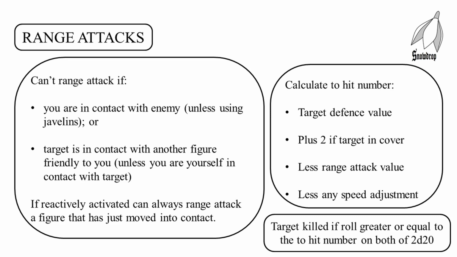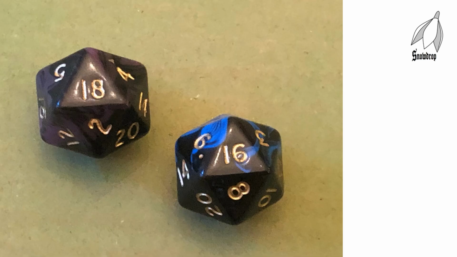To resolve a range attack, you calculate the relevant to hit value, and this is the target figure's defense value, plus 2 if that target figure is in cover, less the range attacking figure's range attack value, less any speed adjustment. Having calculated that to hit number, you roll 2d20 and you need to score greater than or equal to the to hit number on both of those dice. If you do that, the figure's killed and you remove it from play. If you don't do that, there's no effect.